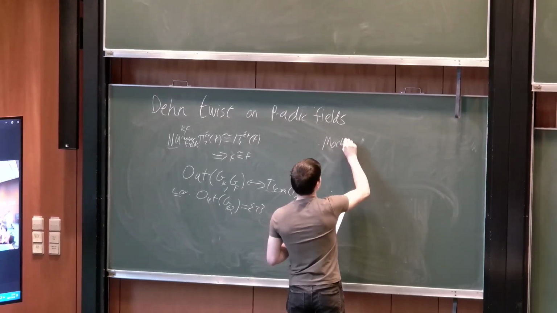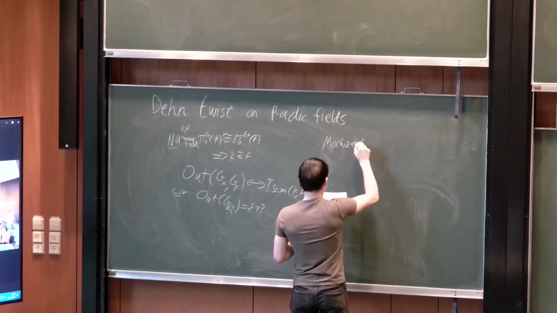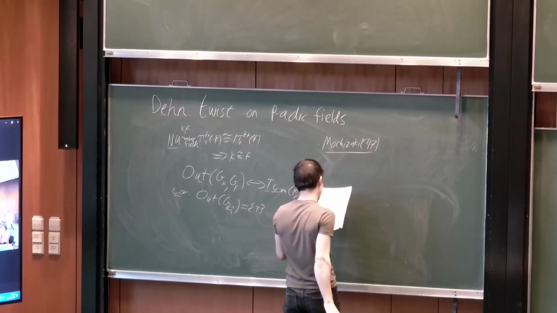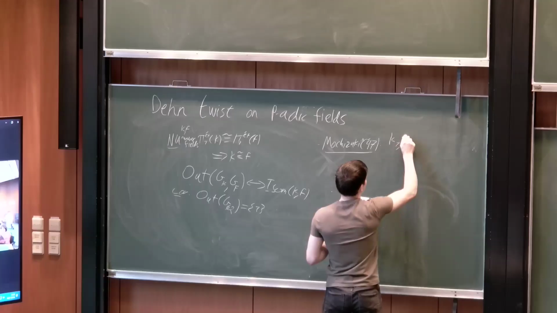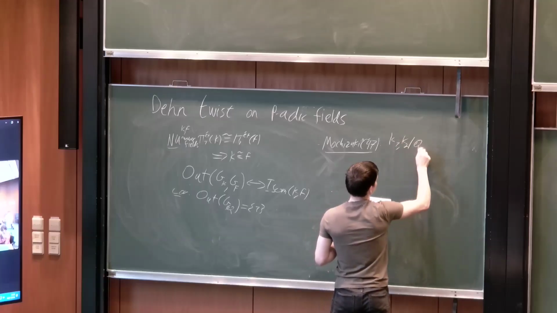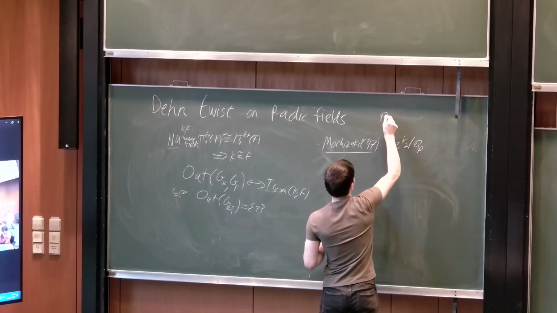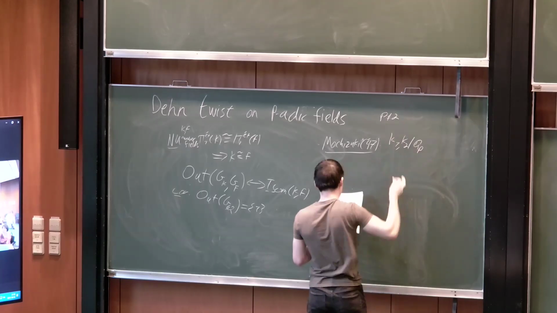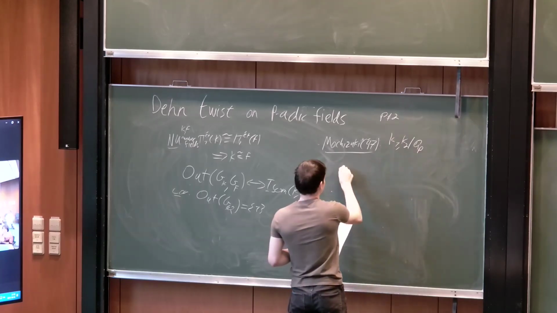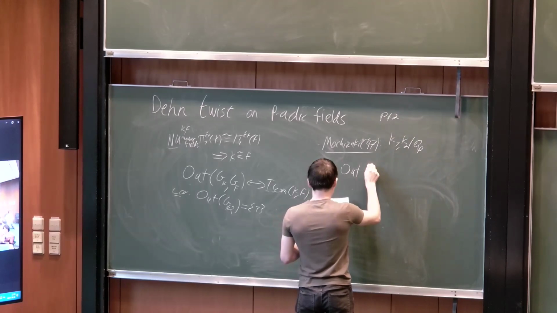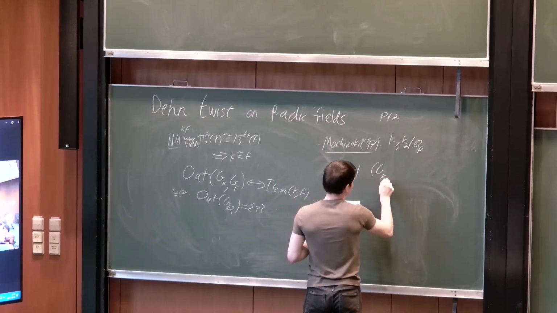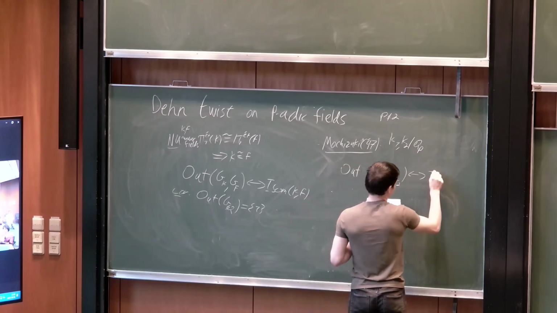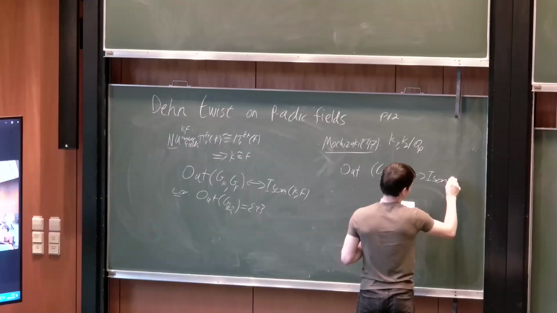Mochizuki and others show the following. If we have K1 and K2, some finite extensions of Q_p, and throughout my talk I will put p not equal to 2, because right now it's necessarily needed, then we have something similar: the absolute Galois groups have some bijection with the isomorphisms of the fields.